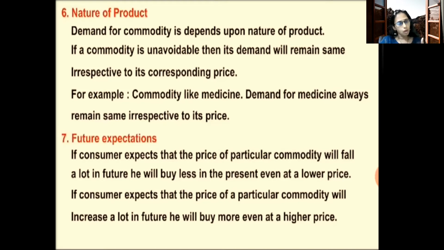That means even though today it is costly, I am going to buy it, because if I don't buy today, then tomorrow I will have to pay a higher price. So if the consumer expects that the price of a particular commodity will fall or will rise, accordingly his demand will change. If I expect that in future a particular commodity will become cheap, then I will demand it not now but after a few days. Okay. So future expectation, we expect something. Looking at the current situation, we start speculating, we start predicting the future, and accordingly it also affects our demand.